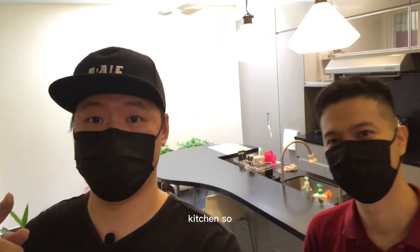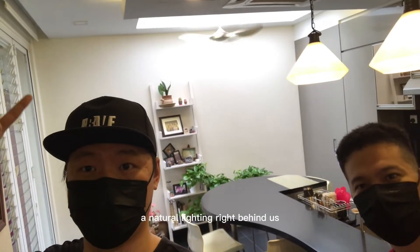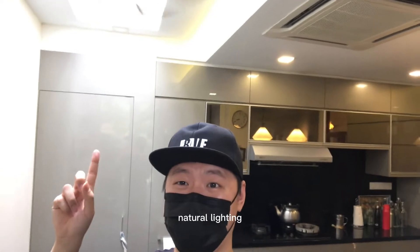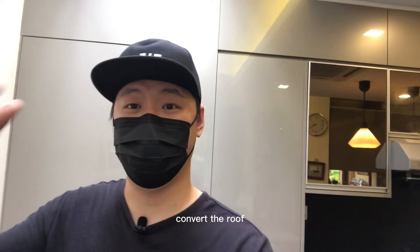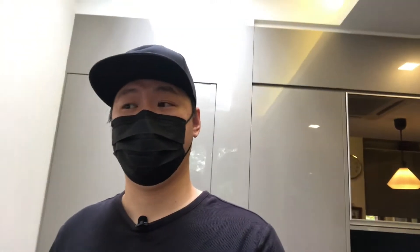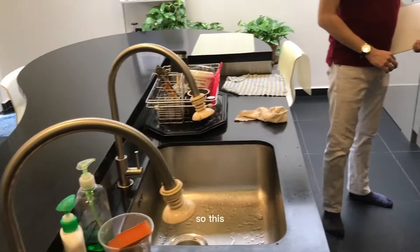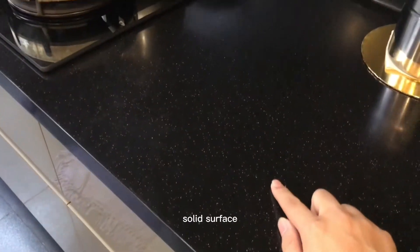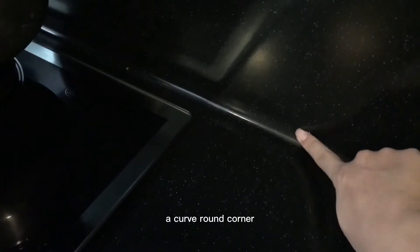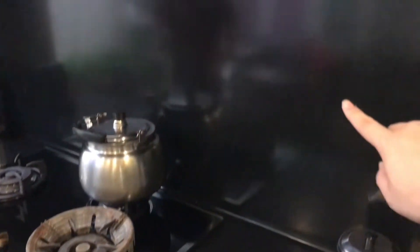Now we're entering the homeowner's kitchen. As you can see behind me, there's natural lighting right behind us. You see this in homes that were built architecturally — they intentionally converted the roof into a transparent roof, so there's a lot of natural lighting in the house. The countertop is solid surface, and the good thing about solid surface is you can do a curved round corner, so it's easy to clean. This is a one-piece L-shape.